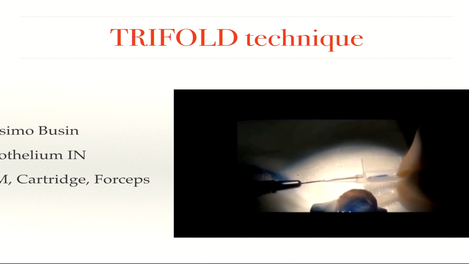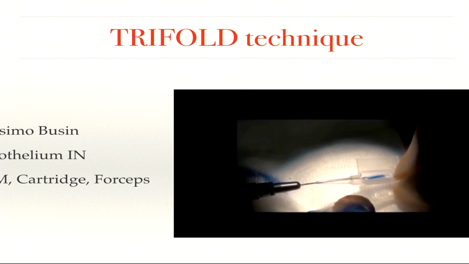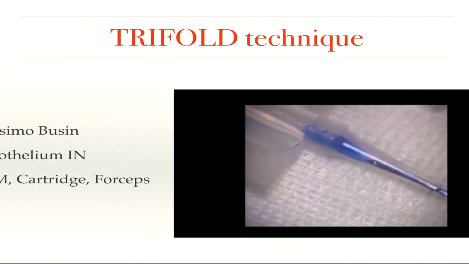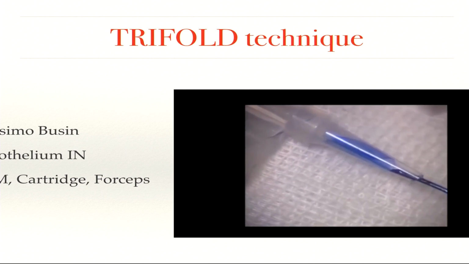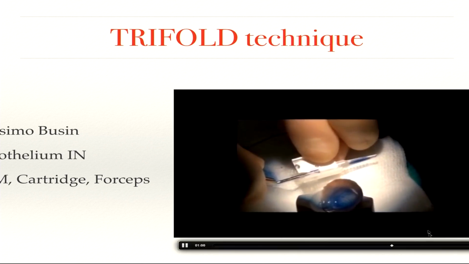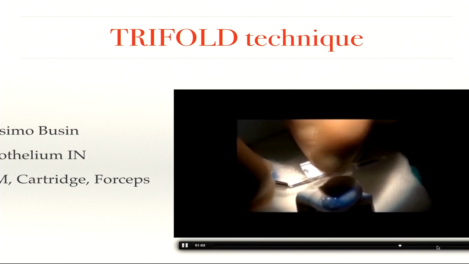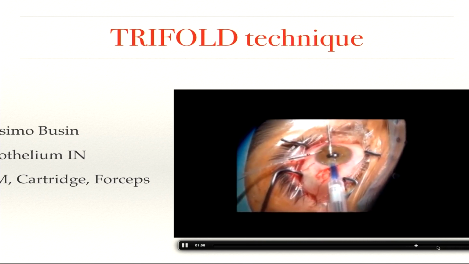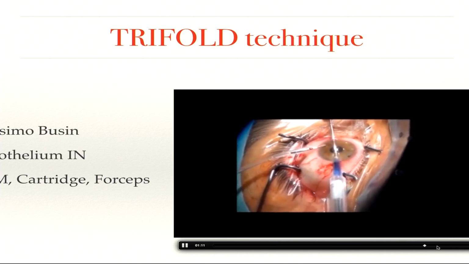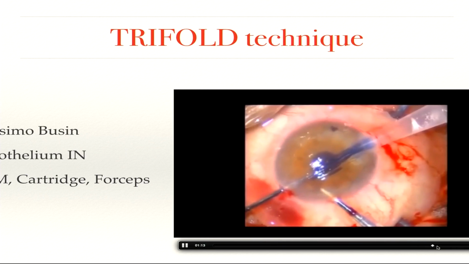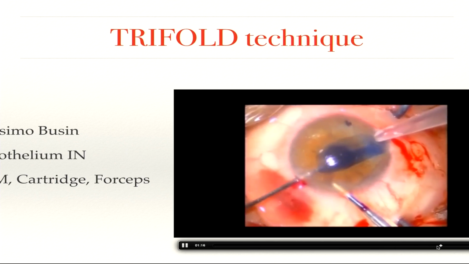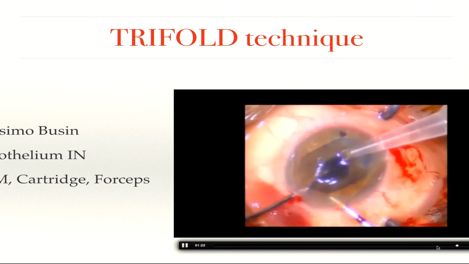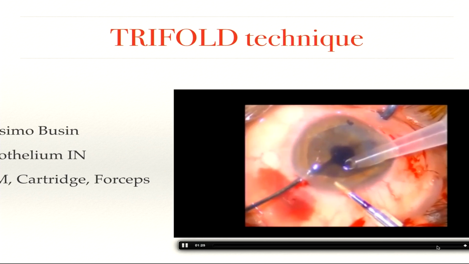Like so, and then essentially you plug the other end of the cartridge with a silicone plunger. So this way the endothelium is in because you folded it that way, and after you've plugged this, under the anterior chamber maintainer you pull it in with the forceps, and because the orientation is already endothelium in, it will stay that way, and with gentle tapping on the cornea, the whole thing unfolds quite predictably. So this is another technique which possibly may be very good and simple.